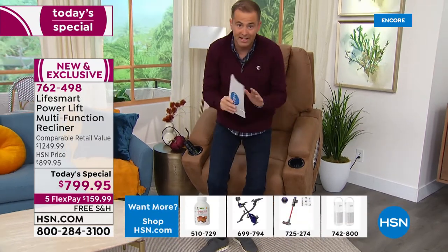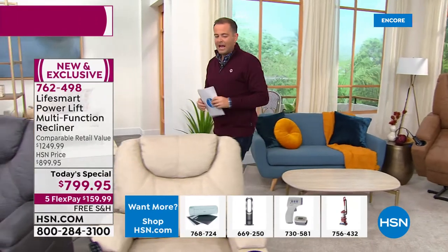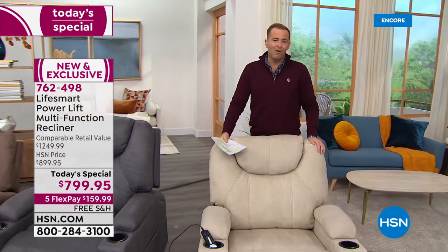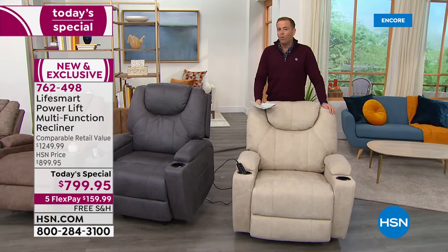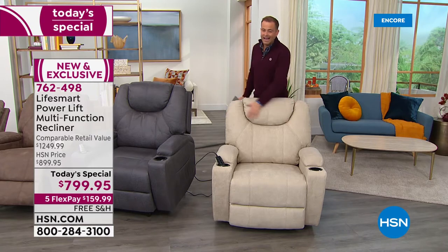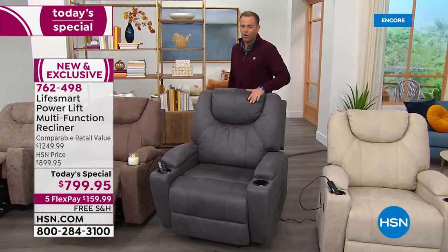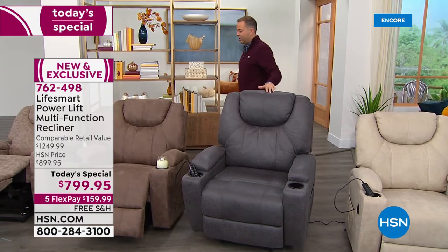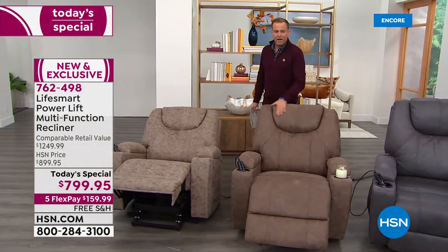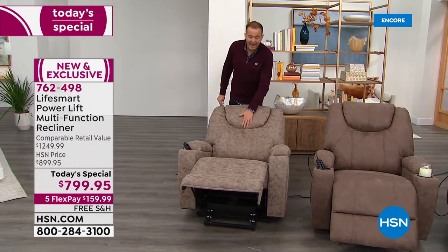That's the Camel — currently in second place. In first place is Cream. How many left in Cream? Our producer Jared tells us we have only 189 left in Cream for the entire day. Before it's sold out — this next one is the Charcoal, that deep dark gray, currently in third place. The Tan — 250 left before that one's sold out. Light Brown — fewer than 250 now. And the Gray is available on HSN.com.